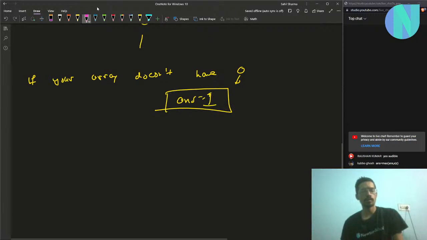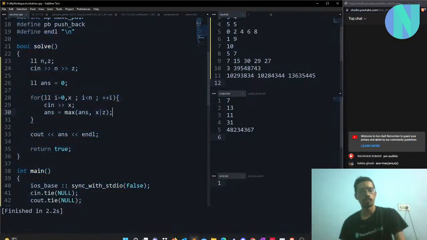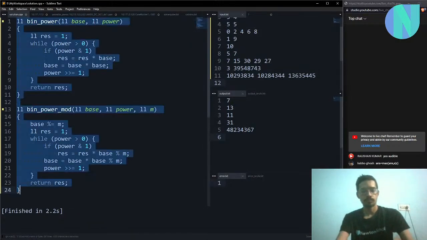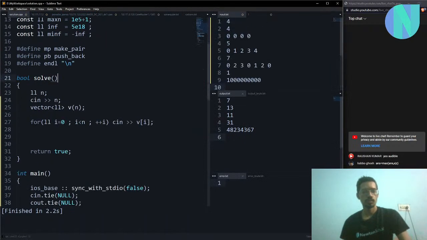Another case that you need to check is when your array is all zeros. When your array is all zeros, your answer is equal to zero. So first I will code the second condition, then we will go forward. So you have the array.